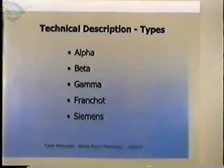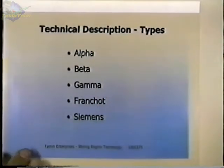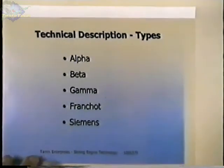We'll get into some of the theory now and some of the different types of engines. And I'll go over this briefly, and if you have some questions, go ahead and ask them. But if there get to be too many questions, maybe we'll save them for the end, and we can go back and talk about it in more detail or individually.